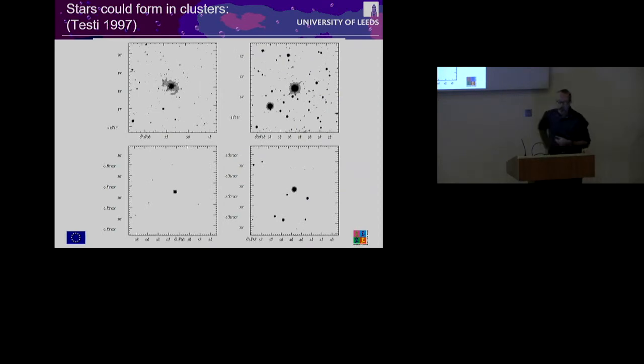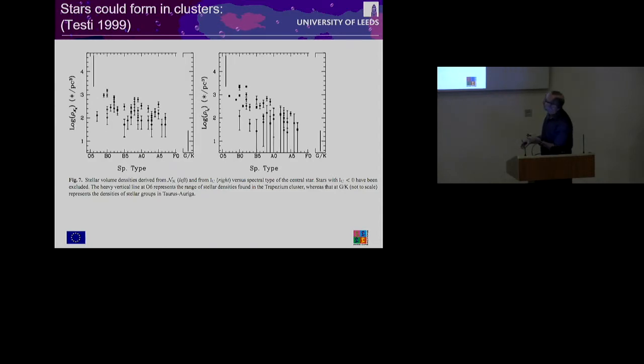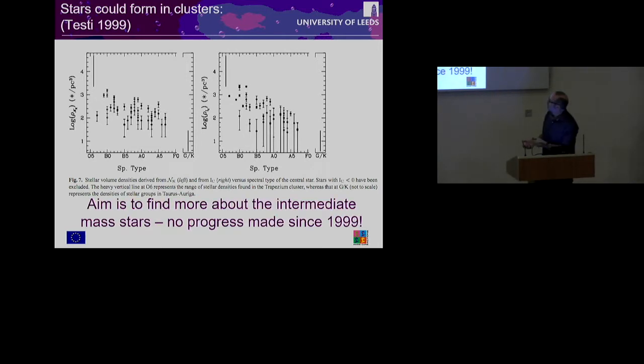Another feature is that some of these Herbig stars are found in clusters, and others are not. This is coming from a study by Testi in 1997, who took infrared images of a sample of Herbig stars and found that mostly the Herbig A stars are less likely to be in a cluster than the Herbig B stars, even corrected for the age of these things. It's still a three sigma effect. But perhaps clusters have something to do with the formation of these massive stars as well.